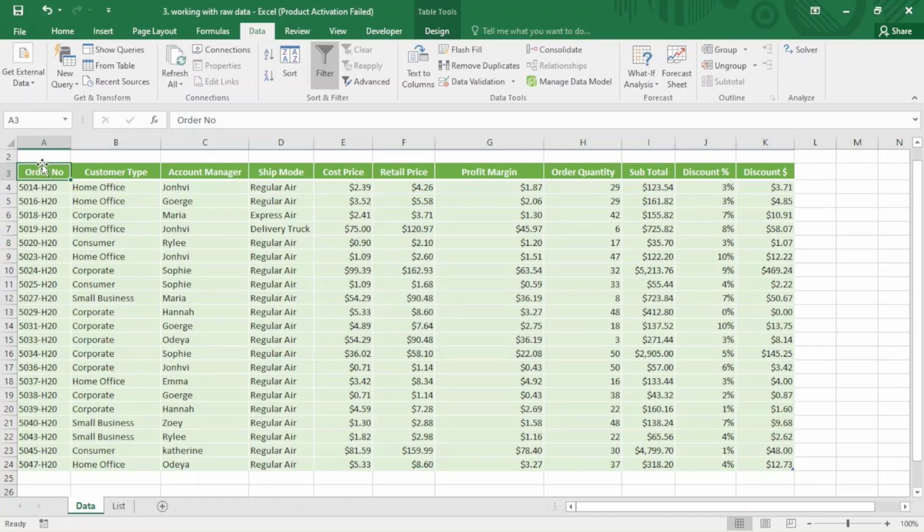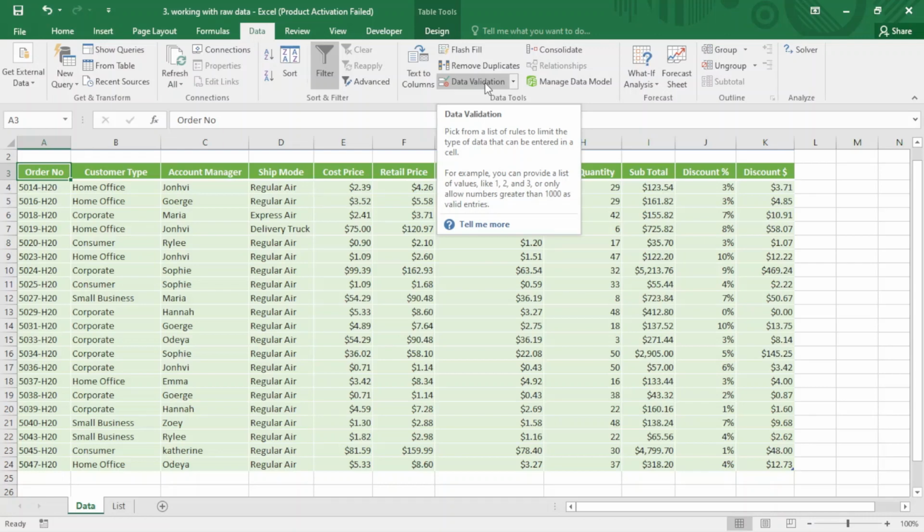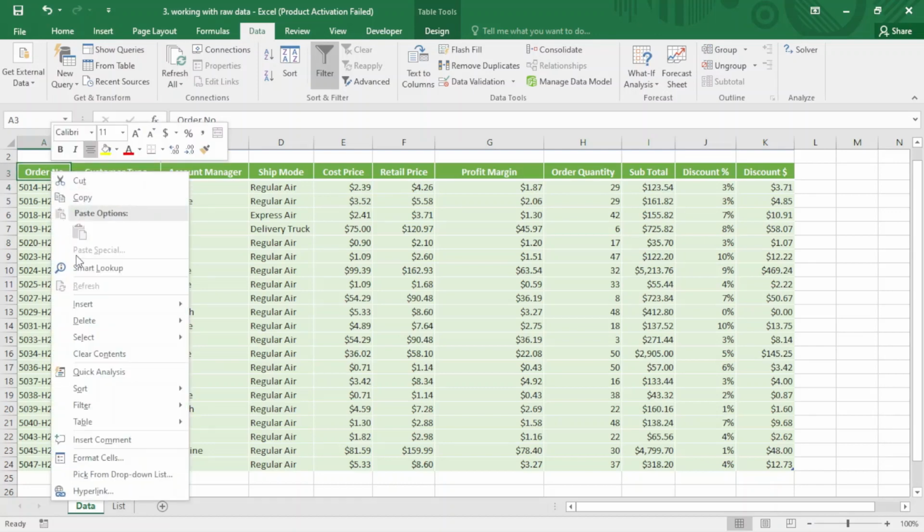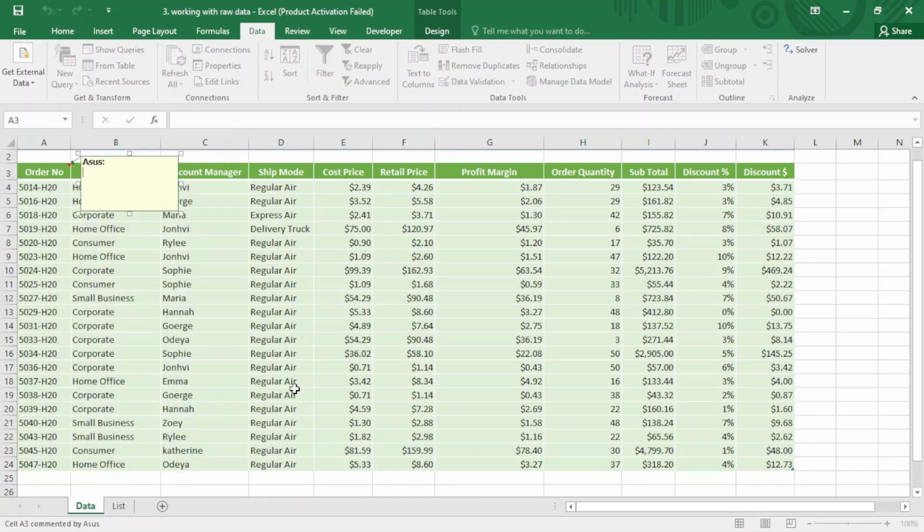I want to apply a comment. So instead of applying a comment from data validation, we can add a comment from Review, or just select the cell, right click and come here, insert comment, click on this.